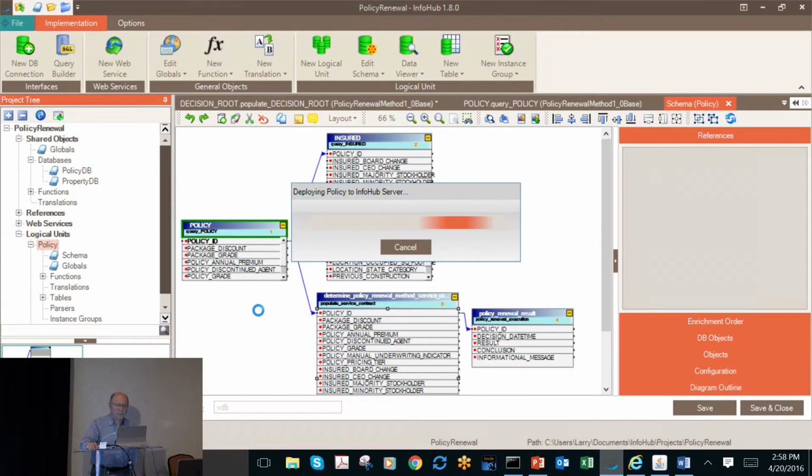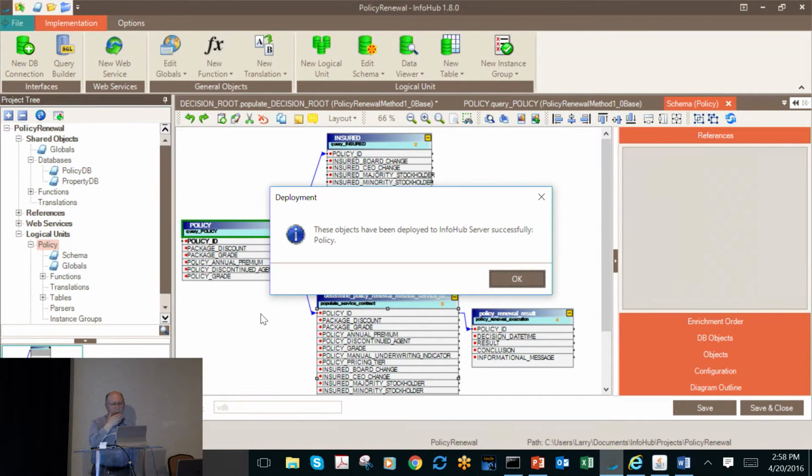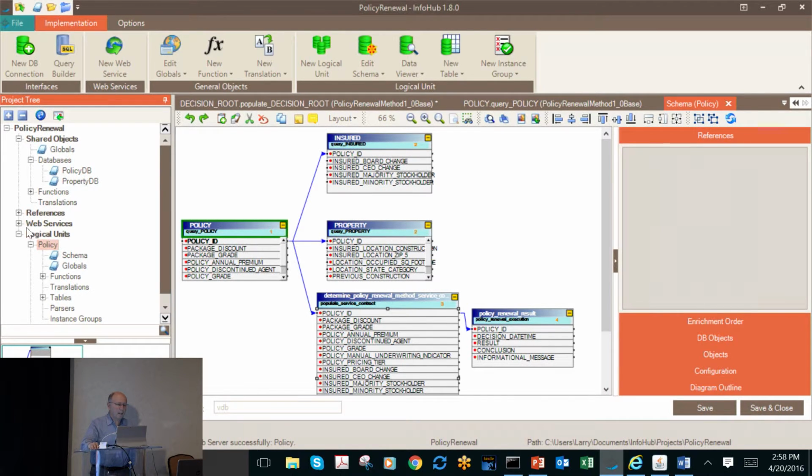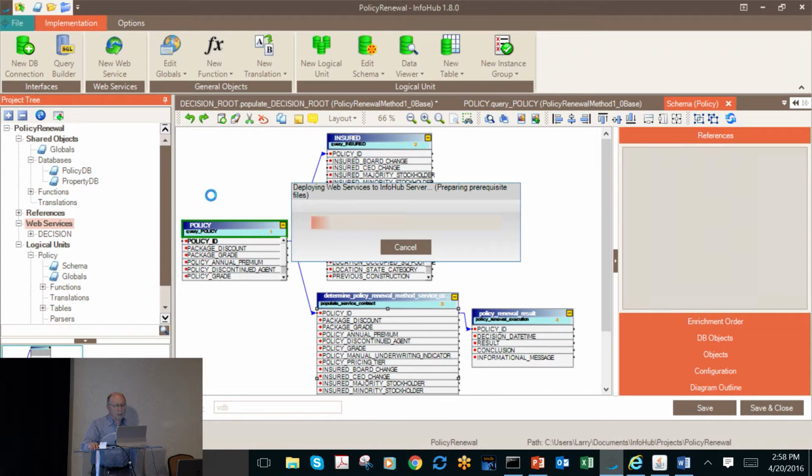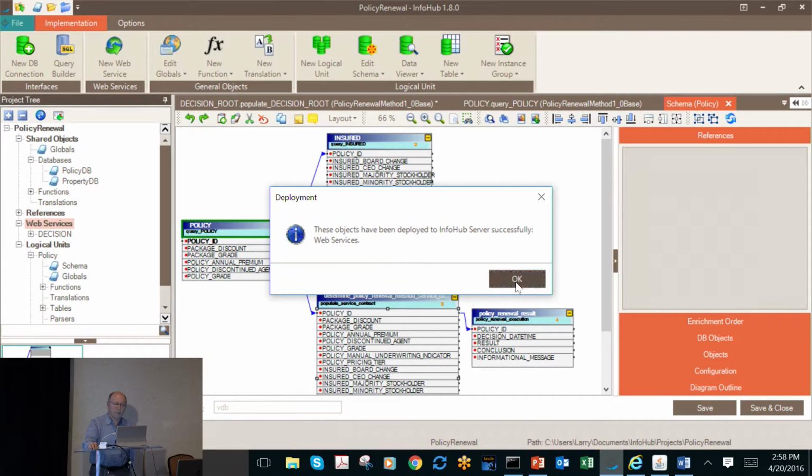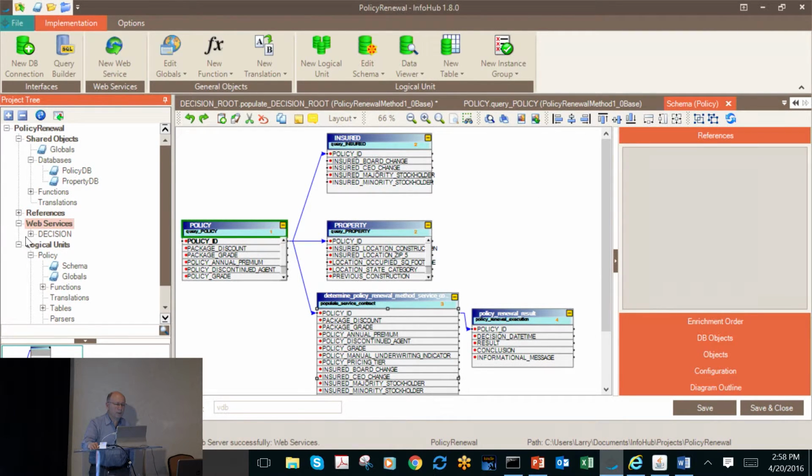If the server is up, yep, it's up, and it's deployed to the server. Now it has built a web service interface to Decision. We can deploy those web services to the Decision engine. This could be any of the executable environments that I talked about or that's implemented.